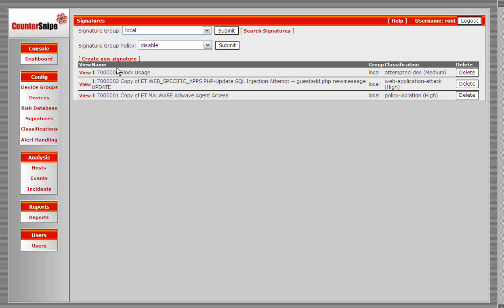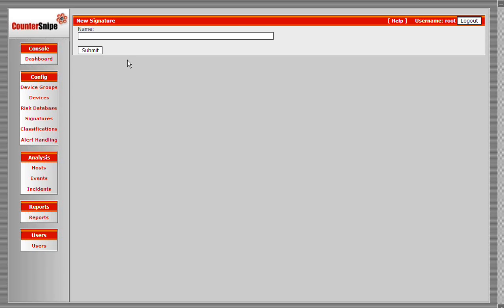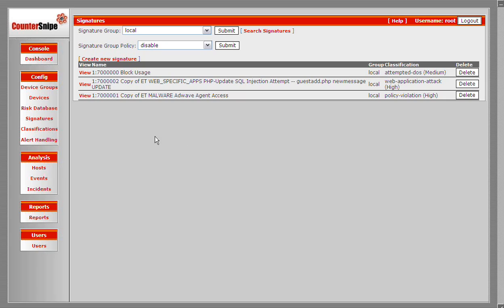You know, where you're writing your own signature here in the local group by doing create new signature. Those would be the low confidence alerts, because these signatures in the low confidence section do not have CVE identifiers because they are the signatures that you created yourself.